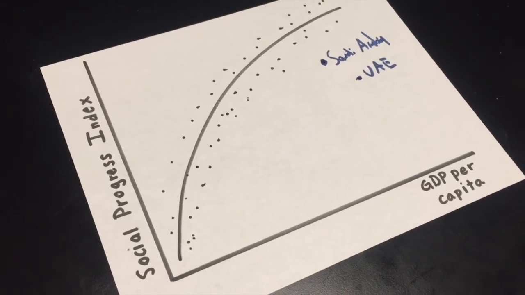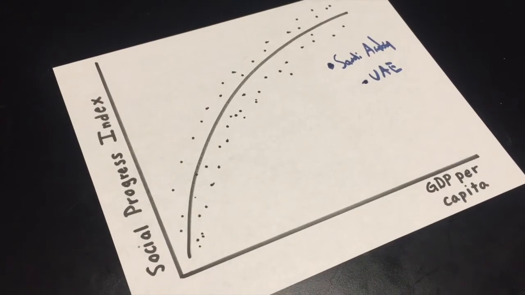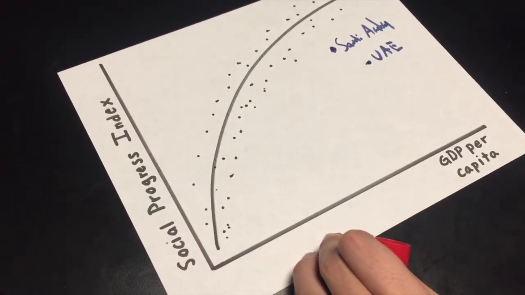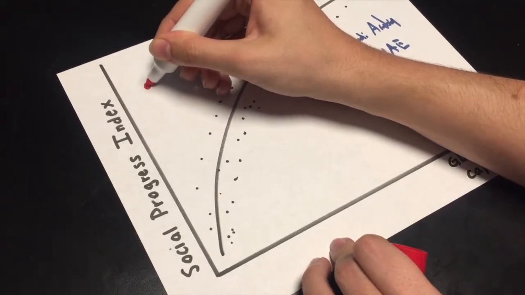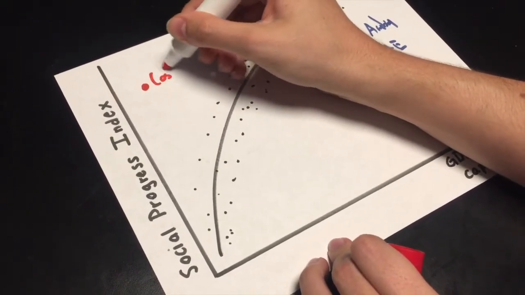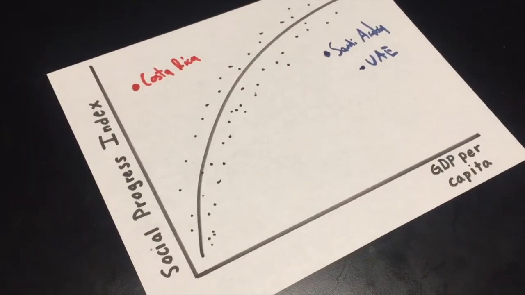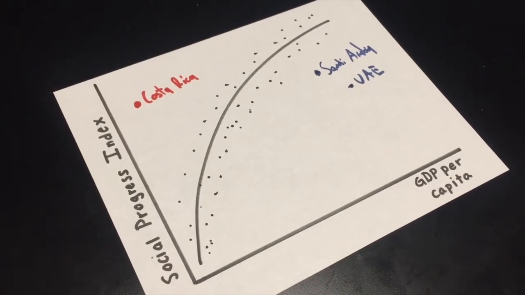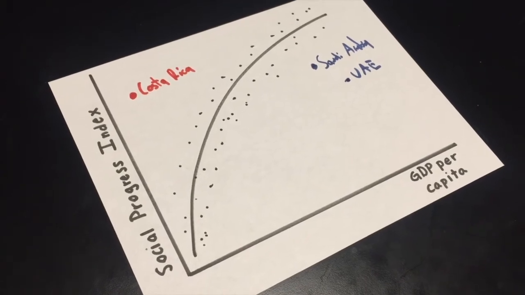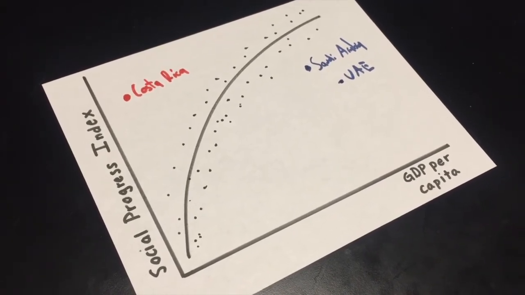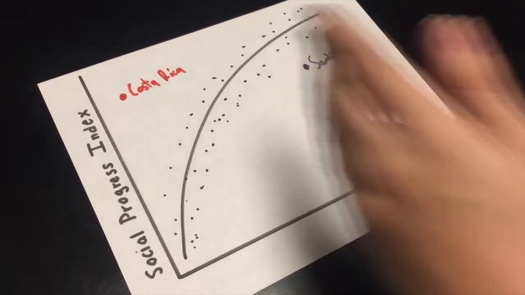But as we see negative examples, we also see countries that are doing things really well in terms of social progress without high GDPs per capita. The most impressive example in my experience: Costa Rica. At the end of the day, it's a Latin American developing country, but they have been doing things really, really well throughout the years in comparison to most of Latin America. Really low corruption levels, a really high ecotourism business, probably one of the most sustainable countries in the world in terms of sustainable development. So they're doing things really well.